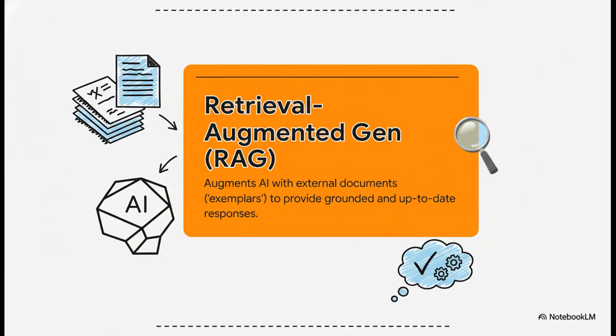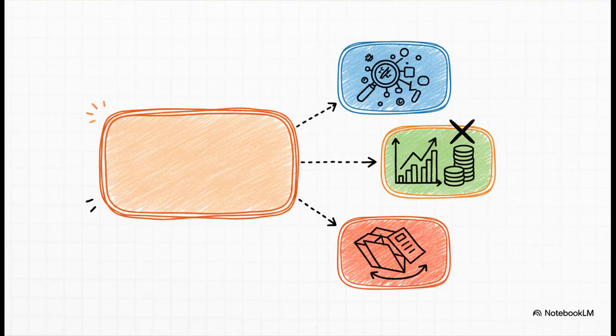Well, the go-to solution for this has been a pretty clever technique called Retrieval-Augmented Generation, or RAG for short. The best way to think about it is like giving a brilliant student an open book exam. Right before they answer a tough question, you slide them a few pages from the exact right textbook that has all the info they need. That's what RAG does. It finds relevant examples and shows them to the AI along with your question.